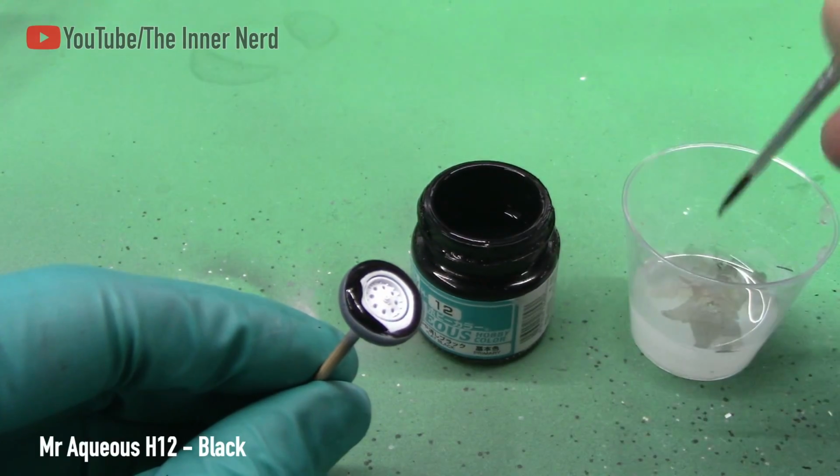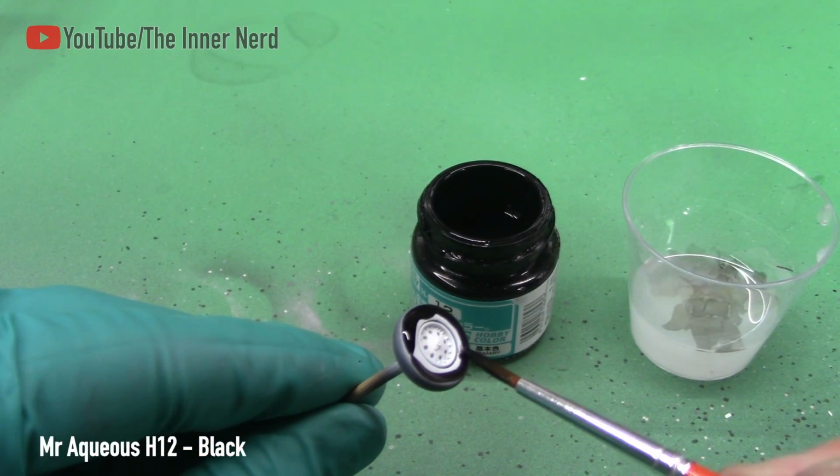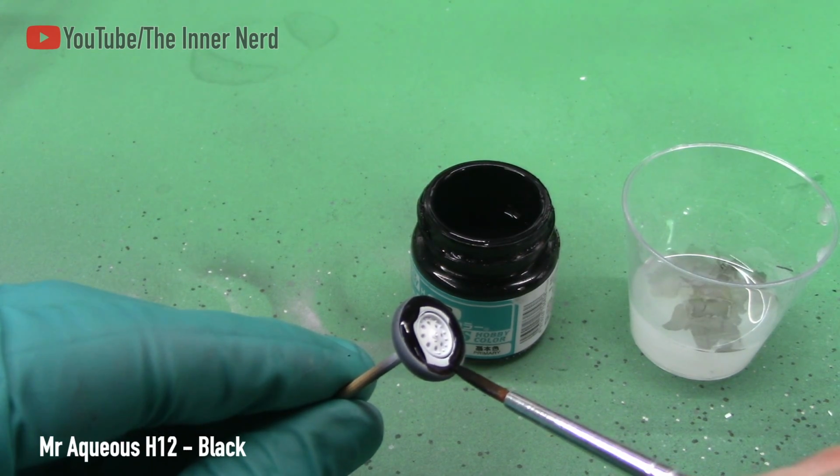The tyres were easier to paint by hand. I used black for this and thinned the paint just before application into a more ink-like consistency. This would make it easier to paint right up to the wheel hub.